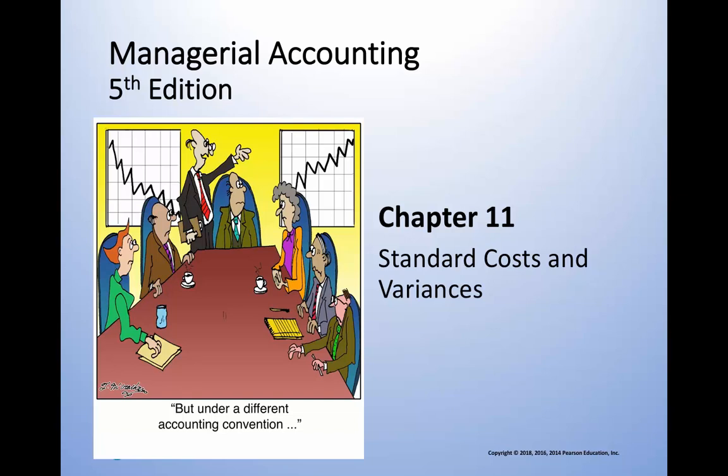But when we're talking about exam time, what I want you to be able to do is use the 6 formulas we'll describe. And I'll point out that even though there's 6, they all work in the same way. And just like with our under-applied or over-applied predetermined manufacturing overhead we saw back in Chapter 3, I have a shortcut formula and a quick and easy way to solve each one of these variances and understand what the numbers mean. So that's really what I want you to focus on.